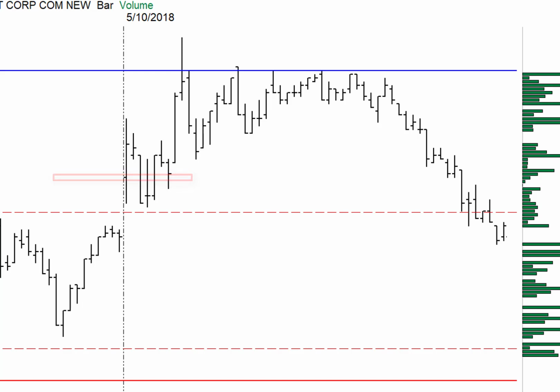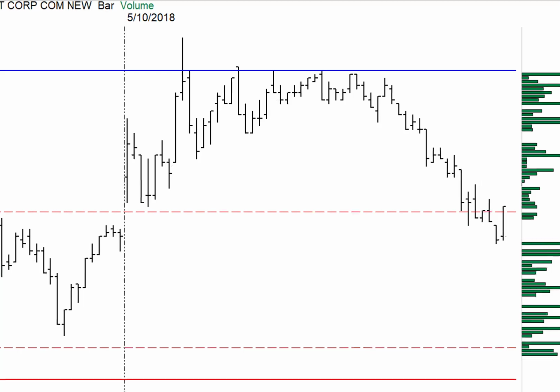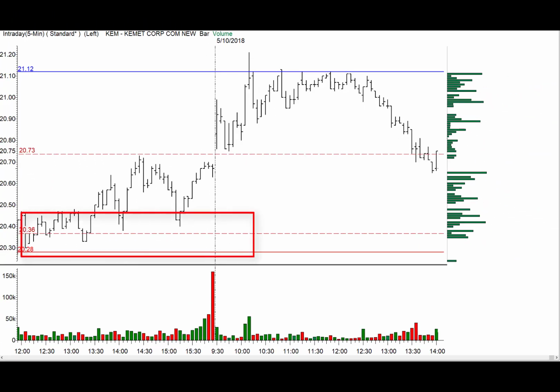And then the move up from 20.83, not a whole lot on this one, up to 21.12, which I thought was going to be a very lucky target for me, even though it was small. Those of you who know me know why that 21.12 number popped for me when I saw it yesterday. So a tight profit objective. The stop loss down here at $20.36 was just something that I had on as an initial stop.